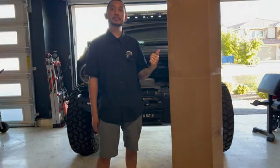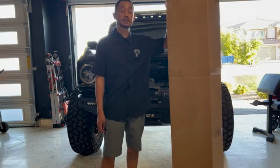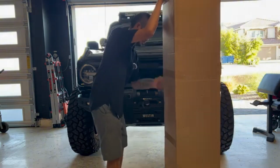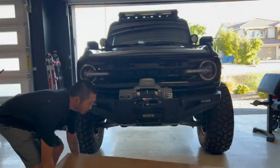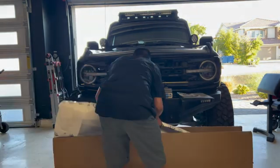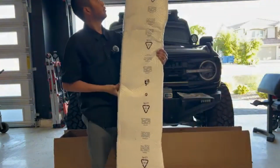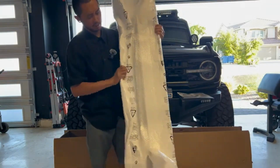Today we're gonna unbox and install the new grill from AM Off-Road. This is their armor grill in gloss black. Let's check it out. So the packaging's pretty good, nicely bubble wrapped, front and back.